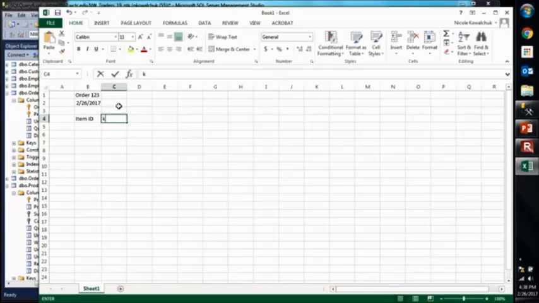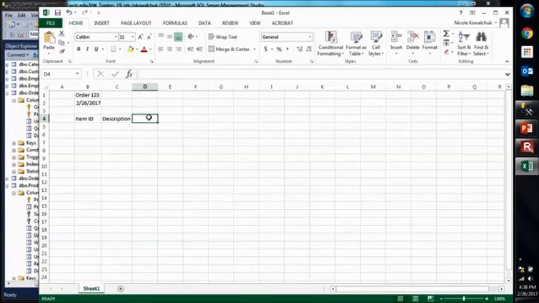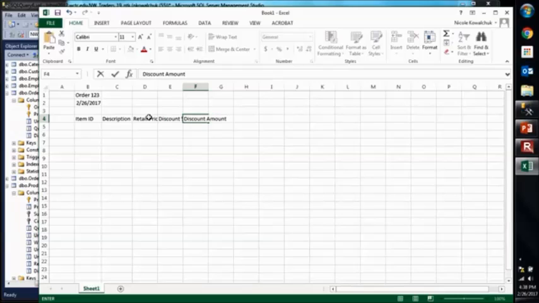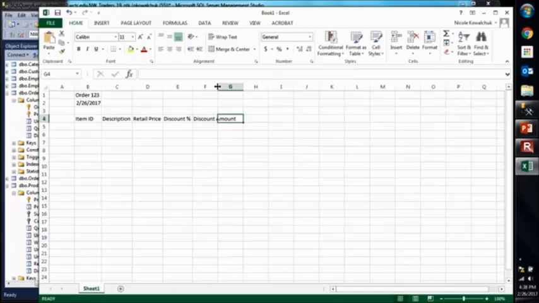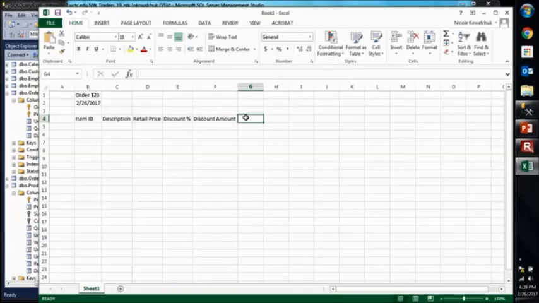So we have item ID, we have the description, we have the retail price, what does it cost? We have the discount. In our database, discount is a percent. So I'm going to put that in percent. We have the discount amount that we could calculate. And then we have a quantity that the person ordered. And then we have what's called the line total.